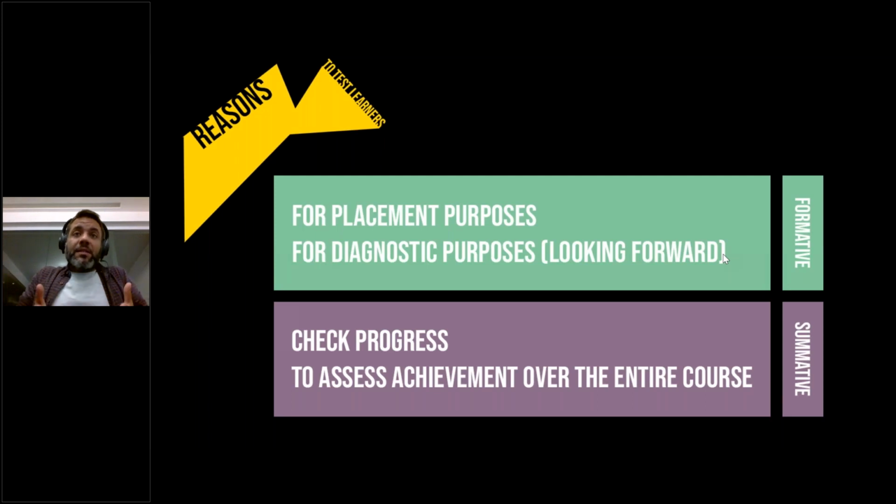That's summative, right? If you give students a midterm test, the fact that it's in the middle of the course doesn't automatically and miraculously turn the test into formative. It's still summative. You are checking students' progress for the first half of the course. So let's be honest, it's not formative, it is summative.